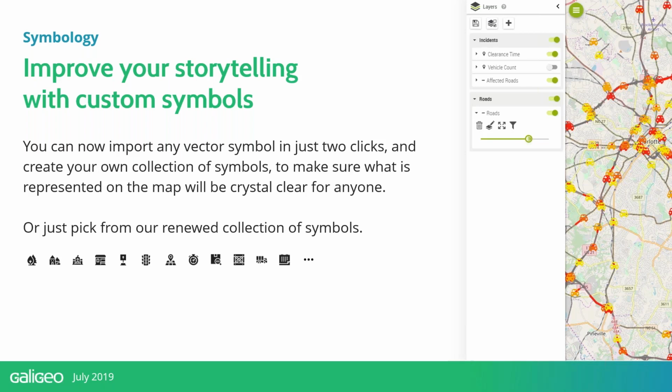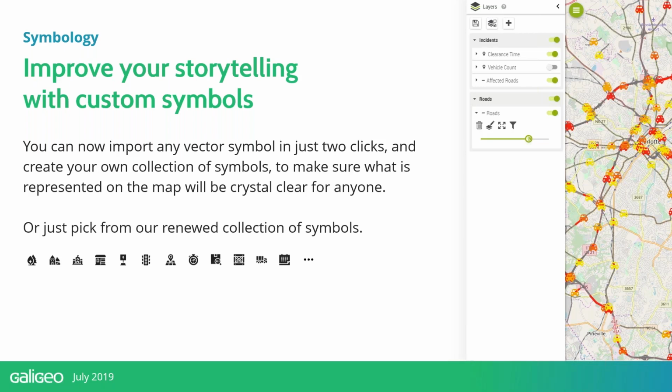Before that, the collection was a set of different shapes, not really business-oriented or use case-oriented. But right now we have worked to make sure that you have icons for a lot of different use cases. For example, for healthcare, for logistics, for transportation, there will be dedicated, already predefined icons in the library for all of these use cases.